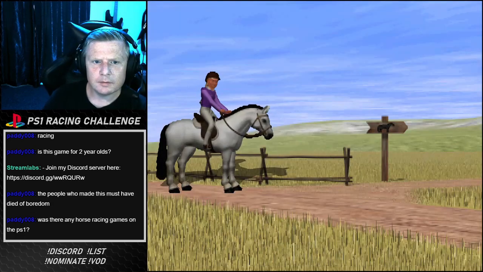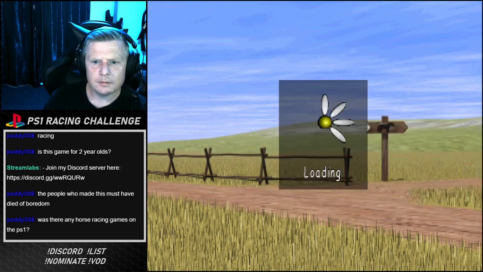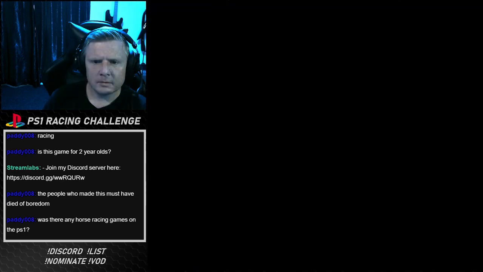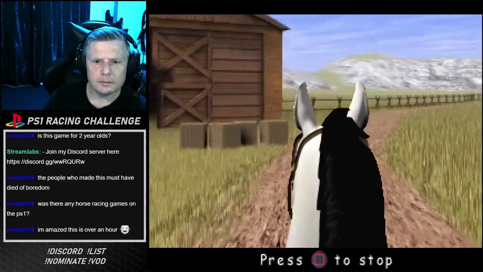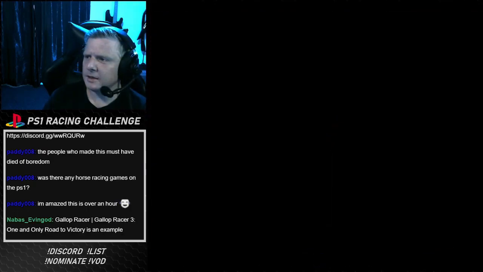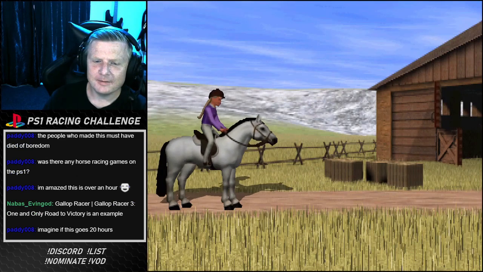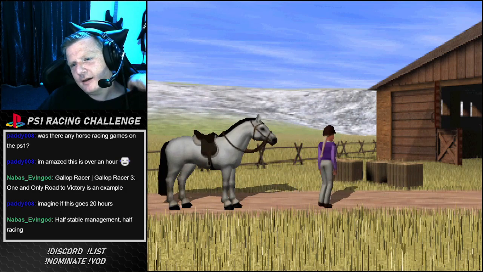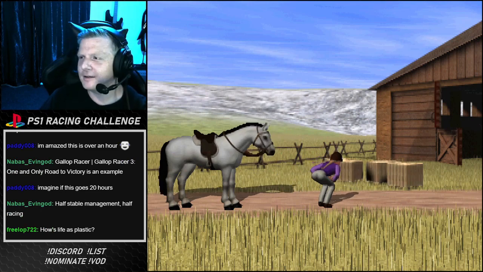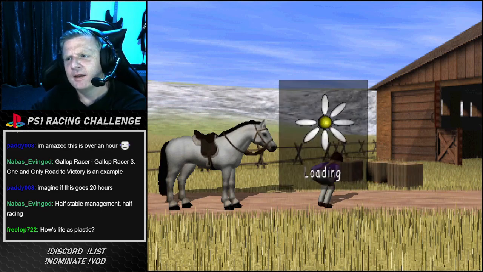Highlight the signpost and press the X button to start the obstacle course. There's the stable. I wonder if there are any horses. Horses in a stable? What the fuck? The reason it's over an hour, what's that? Hiding in the stall. Is because there's so many loading screens and Barbie's just slow as fuck.